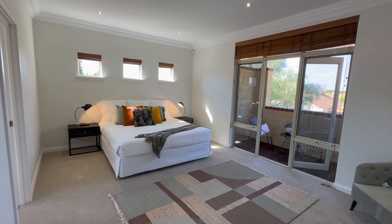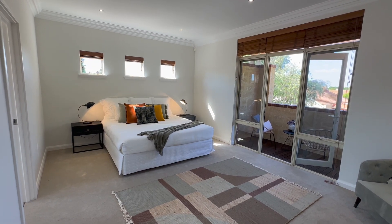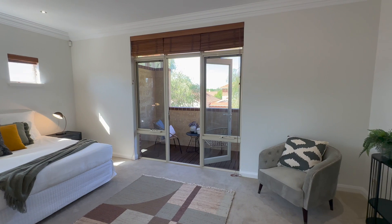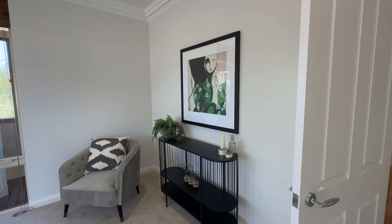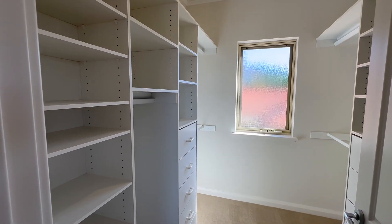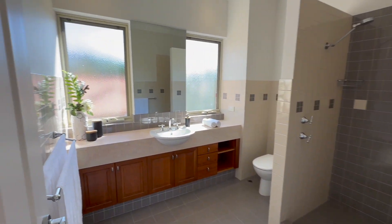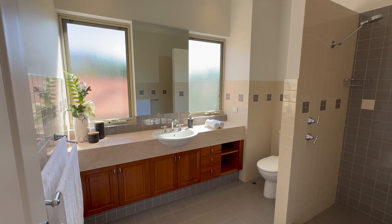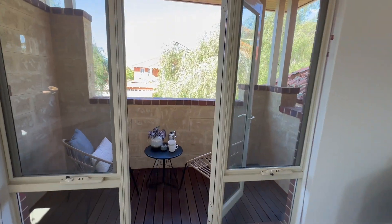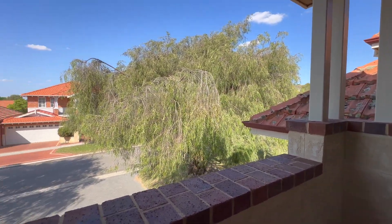Main bedroom. You've probably noticed the ceiling heights — of course they're all high in the second story as well, so nothing has been skimped on. Fantastic size — big huge bed, bedsides, still got plenty of space, and a beautiful little balcony out there. You've got all this room for a sitting area as well. Walk-in robe — really generously proportioned and all kitted out. En suite bathroom with marble tops, the she-oak cabinetry, the loo, and the shower — beautifully proportioned. And out on the little balcony there's a lovely timber deck with a beautiful view out across the road and onto the peppermint trees.